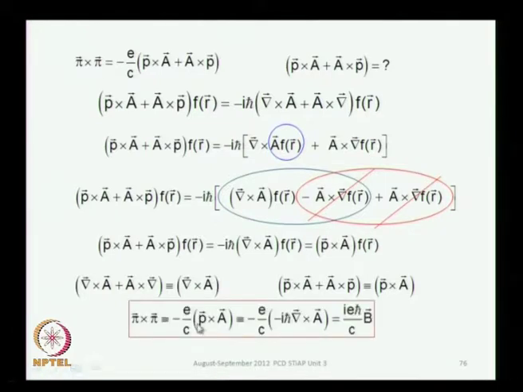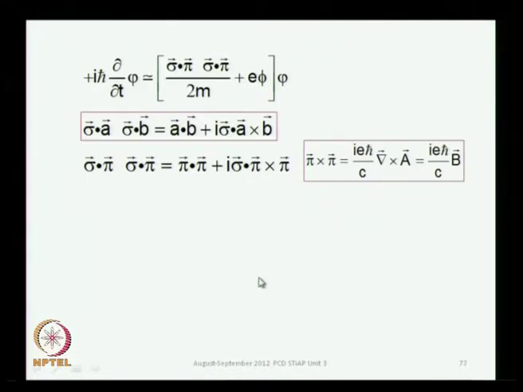So, we do that, we replace the curl of A by the magnetic field and keep track of this minus i h cross over here and a minus e over c over here, keep track of the sign and everything, and we get this pi cross pi to be equal to i e h cross over c times the magnetic field. Now, this pi cross pi term we know where it appears, we need it over here, and here instead of pi cross pi we can plug in i e h cross over c times the magnetic field.